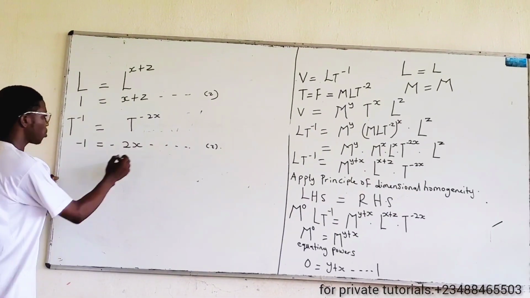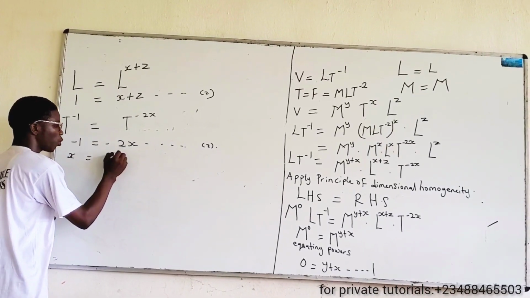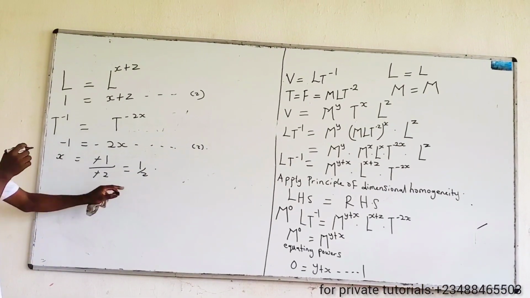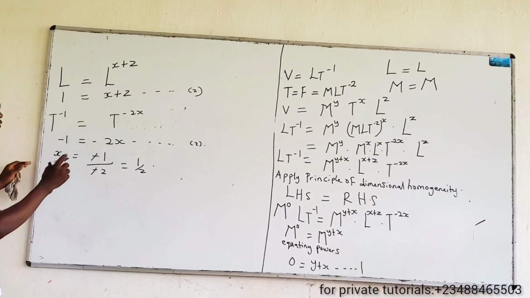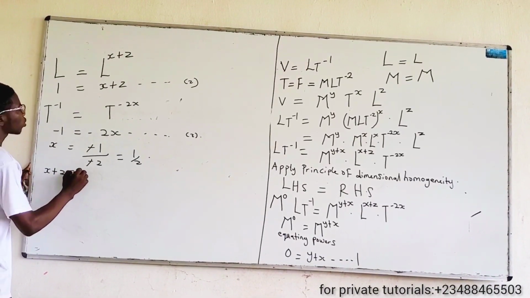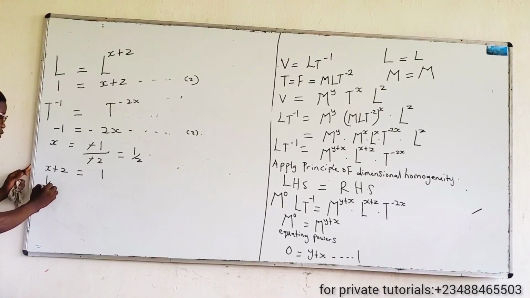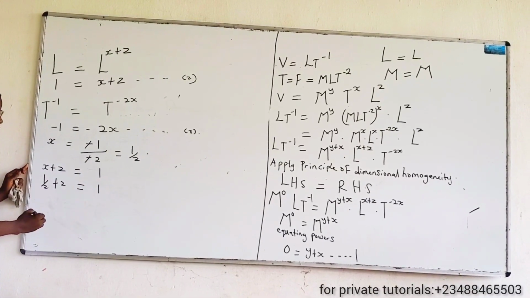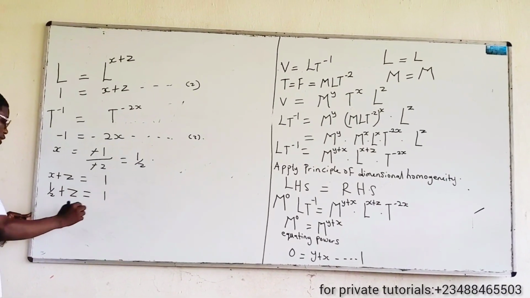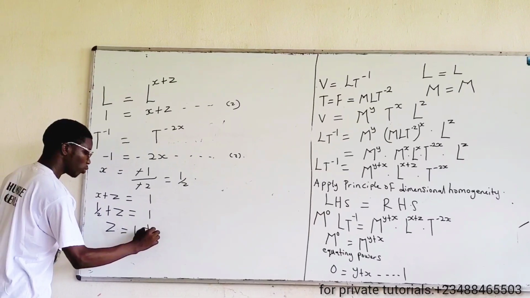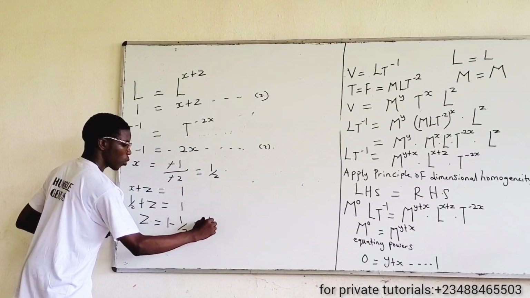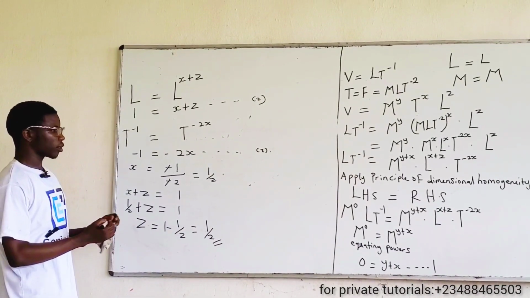Okay? Alright, so let's go. From here, my x is equal to minus 1 divided by minus 2. Minus cancels minus, so we have 1 over 2. If I have this, I can find z by substituting for x in equation 2. So I have x plus z equals 1. Substituting for x, I have 1 over 2 plus z equals 1. Sorry, this is z; I'm looking for z. So taking this to the other side, z equals 1 minus 1 over 2. Would it give us minus? No, 1 minus 1 over 2 is still 1 over 2. Okay, that's simple.